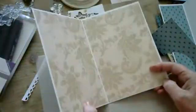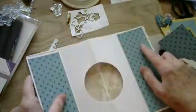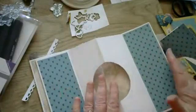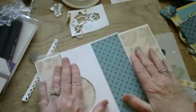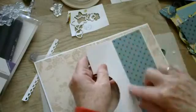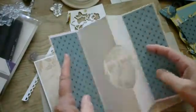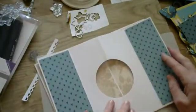Now, as I say, it's a 5 by 7 card, this particular one. And you get another piece of card, the same size. I've just used 2 card blanks, to be honest with you. Where you've got that card blank, you're going to score halfway along, so it's going to be 2.5 inches there. If that's 5, that's going to be 2.5. Fold it back on itself. In the middle, you're going to cut out a circle or whatever size aperture you want.